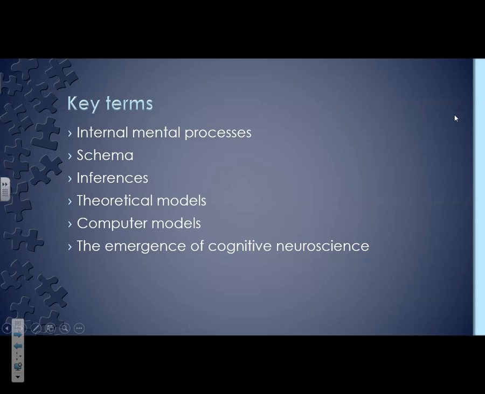Internal mental processes, you've come across these before in the role of mediational process. So I said before, social learning theory is the bridge from the behaviourist approach, which just says it's external, observable behaviours and external stimulus that control our behaviour, to cognitive psychologists who say that the only thing that we should look at is internal mental processes, so our thought processes, and they control our behaviour. Social learning theory is a mixture of the two. They say there are some external influences, such as observation and imitation, and also some internal mental thought processes in the role of mediational process.